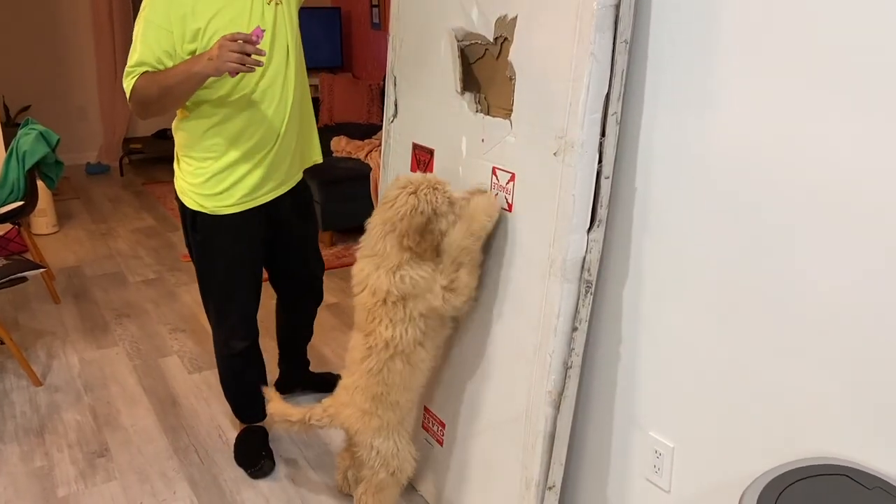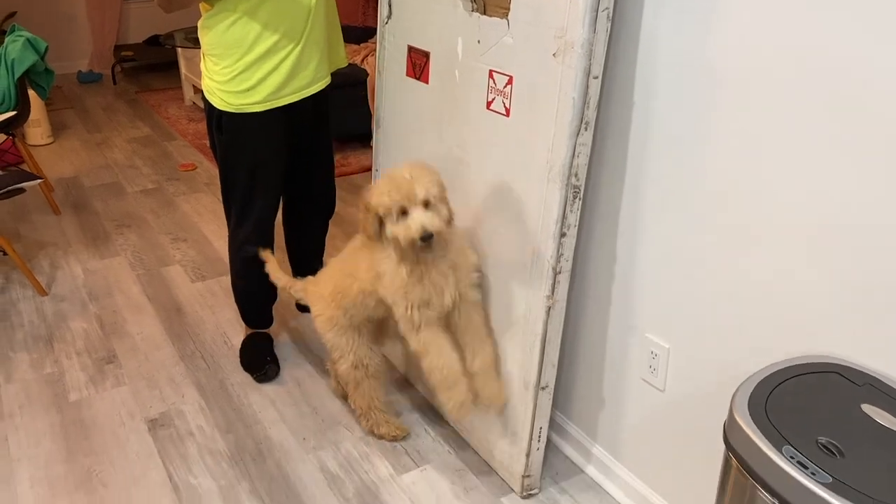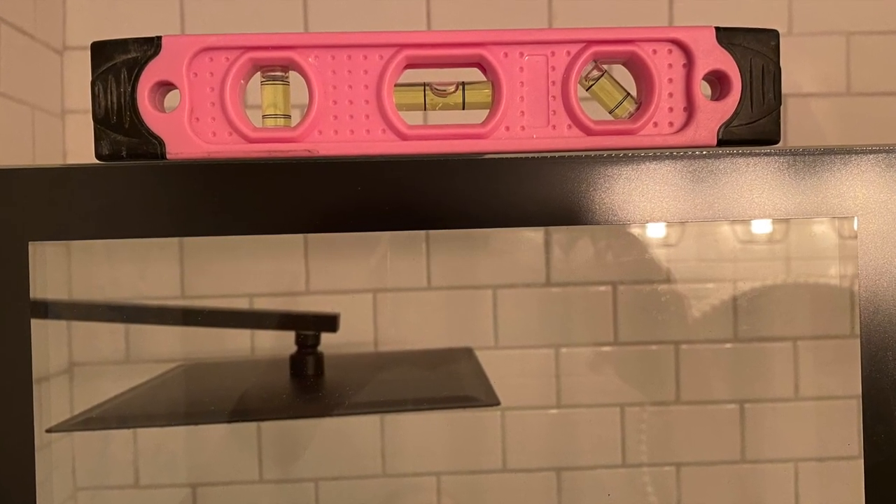The shower door — actually it's a panel, not a door, since it doesn't move — had been sitting like a wall decoration in my kitchen, so I was super excited to finally unpack it. Helsey helped with that. Make sure the panel is level and use the included silicone pieces in the brackets so the weight is distributed evenly — it's glass, so follow the instructions carefully. I also installed some shelves and did some wallpaper, but I don't want to give away too much before showing the full after reveal.